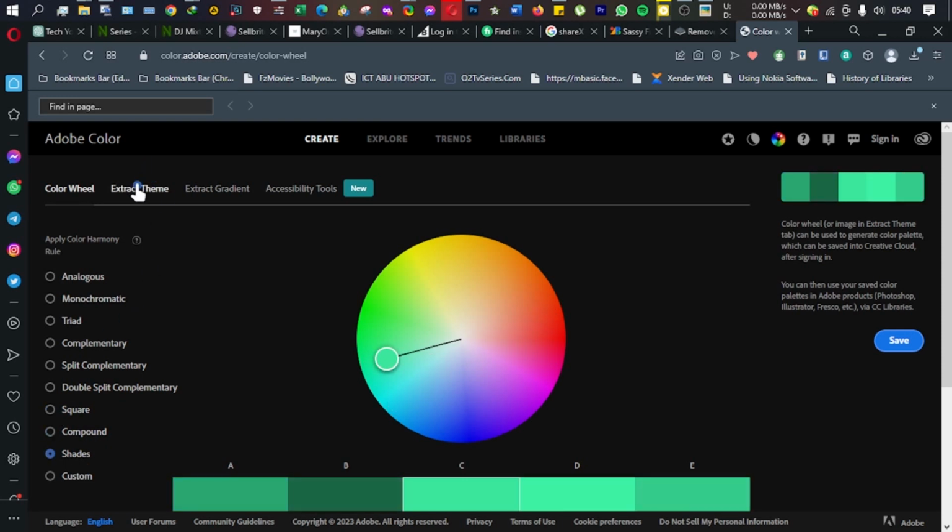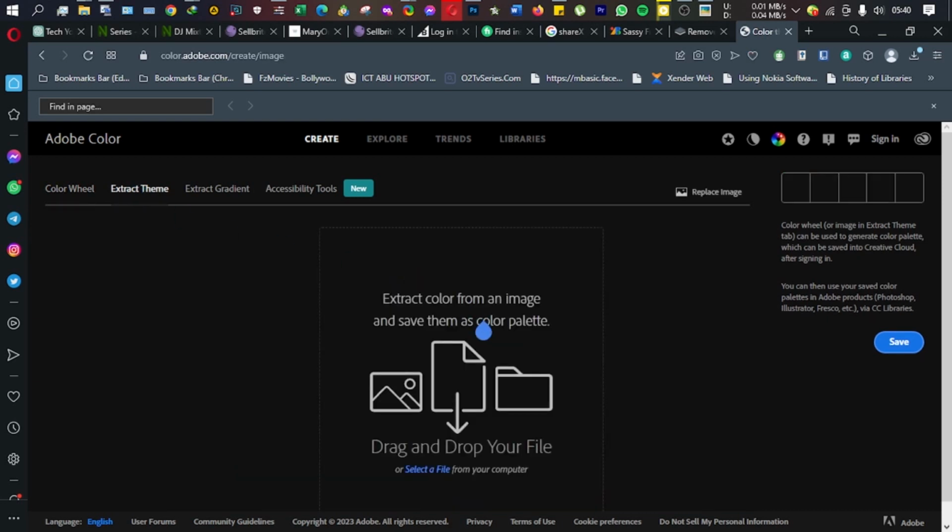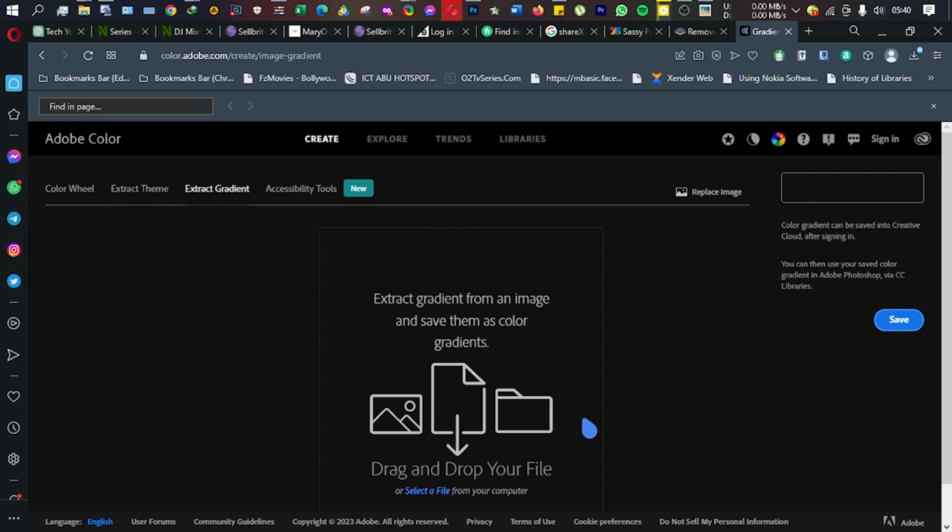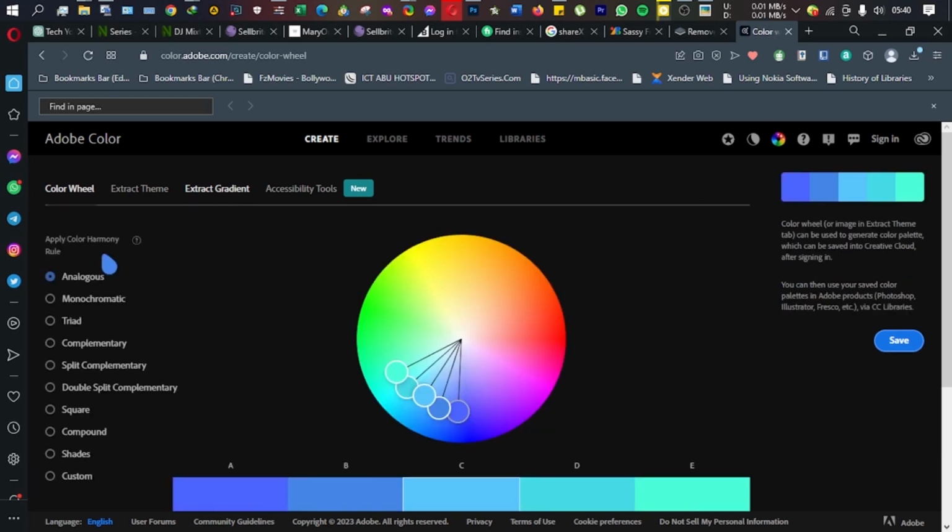Then you also have the option of uploading images and getting the colors on them, or you upload images and get gradients from them. So with this tool, as a designer, if you are designing something that needs to have several flavors of colors and contrast, then you can use this tool.